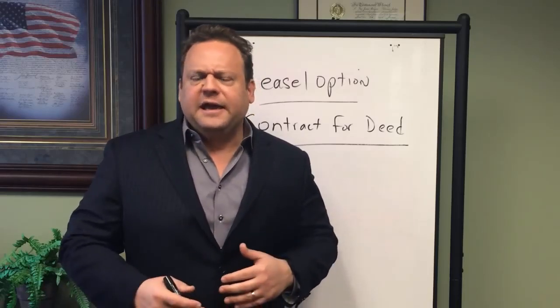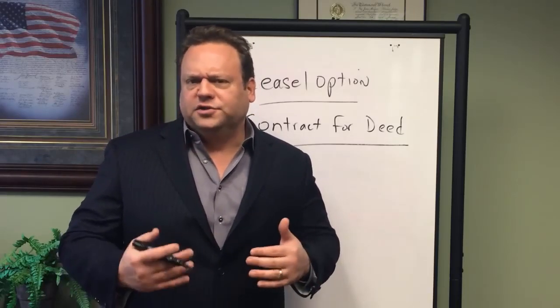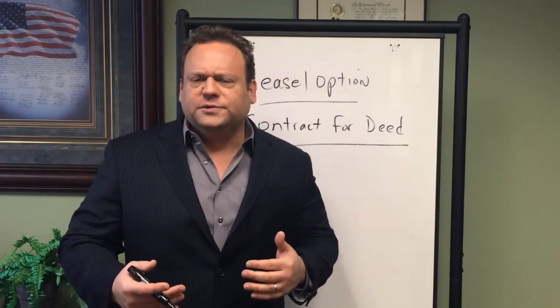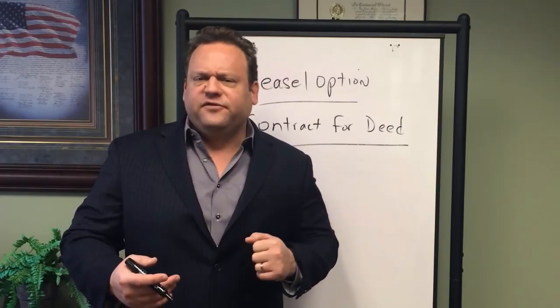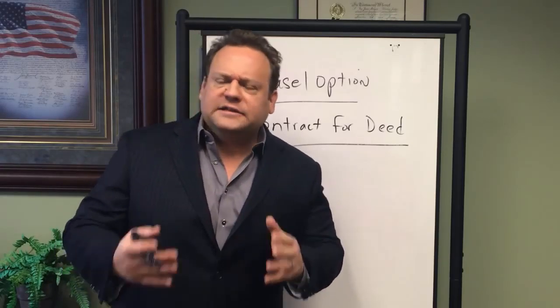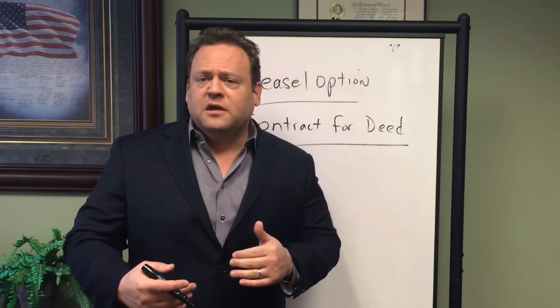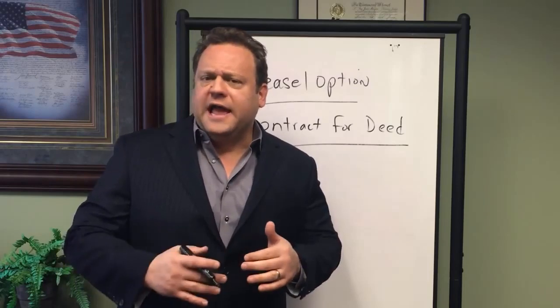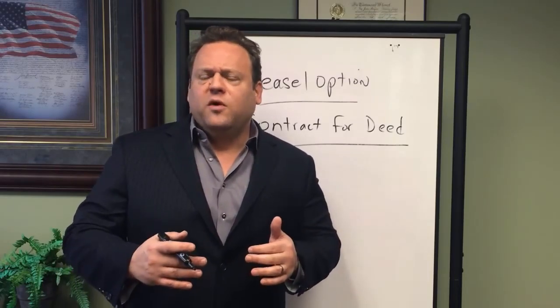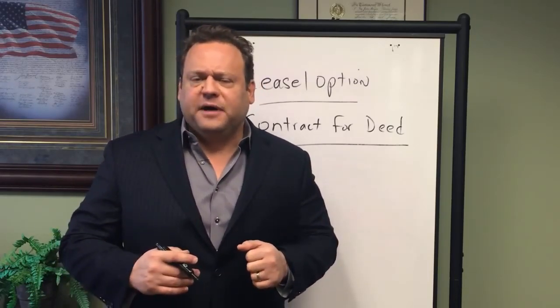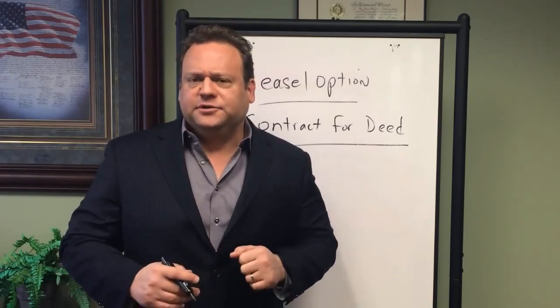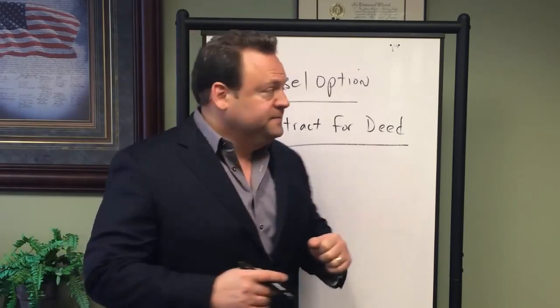But generally speaking, a short-term lease with option, 1, 2, 3, maybe even 4 years, with a fixed purchase price, even if there are some credits that the tenant will get for making payments towards the purchase price, still looks and smells more like a landlord-tenant relationship with a personal option that the tenant has to buy, which is not a sale until the option is exercised for tax purposes.